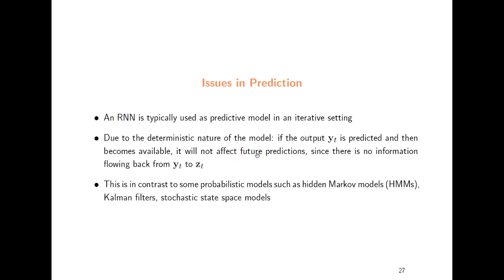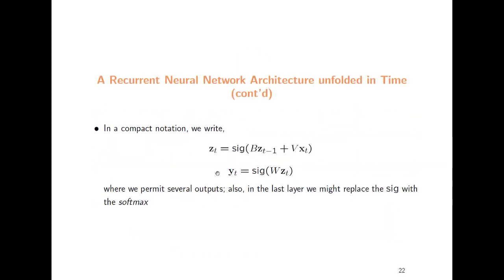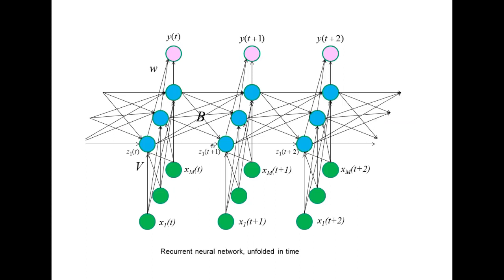Yeah, this is what I'm discussing here. And this is in contrast to other sequential models. For example, the classical models before the time of neural networks, such as hidden Markov models, Kalman filters, or stochastic state space models, which also have a probabilistic component in these transition matrices. So you can think of this as a hidden Markov model or a Kalman filter model if you allow for noise in these transition matrices.